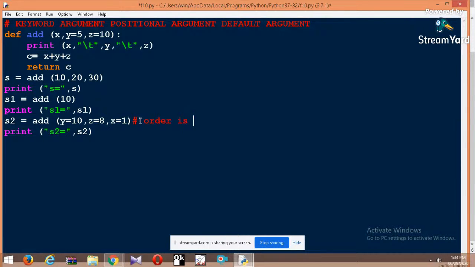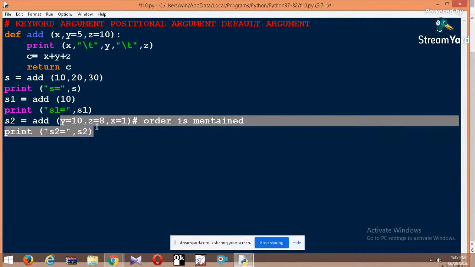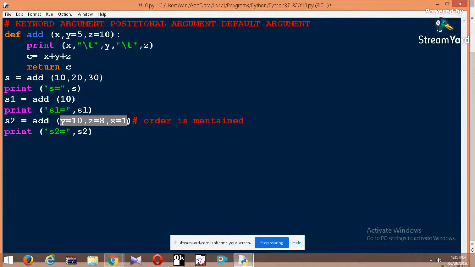Order is not maintained here, and still it has given the proper output. What is the meaning of that? Because I am using the proper keywords, the actual value is going to the particular parameter only. Since I am using the name of the variable, that's why it is going to the actual place.